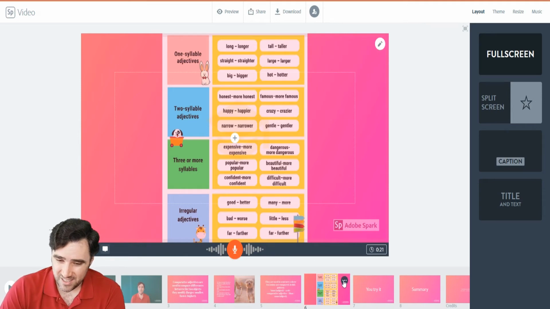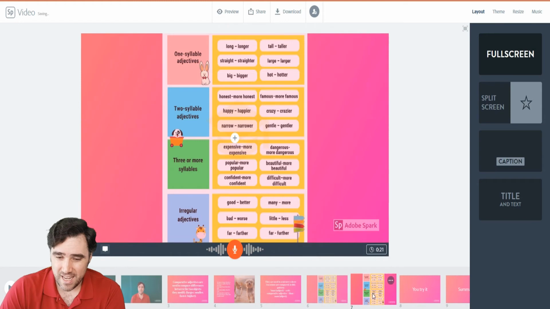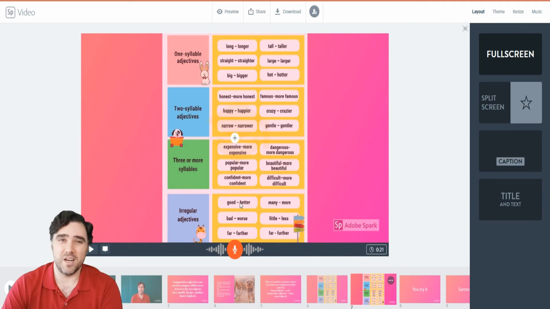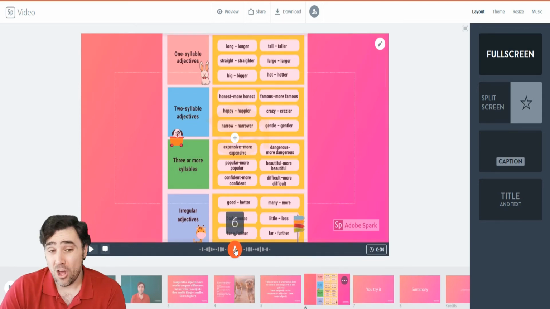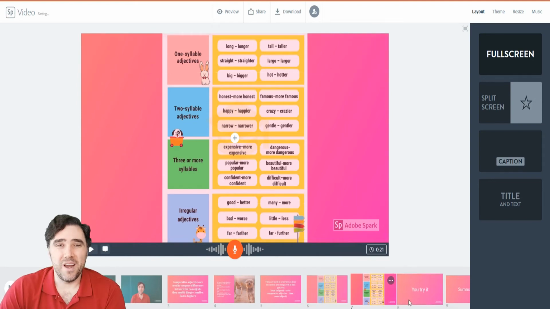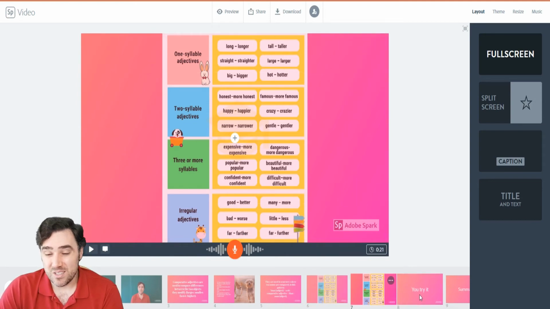So once again, I'm going to have to click on the ellipses, click duplicate. And now on the next slide, I'm going to continue my description because again, we have a 30-second limit on this. So we have to try to break things up to make this work. So on this slide, I'm going to talk about the other two in this worksheet. For 3 or more syllables, all right, so now I'm going to get my students to try this out.